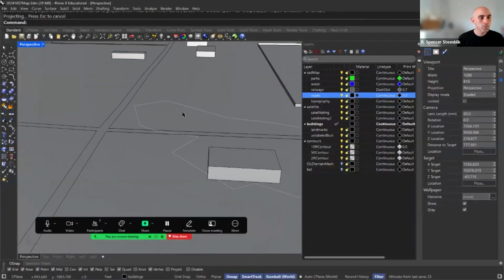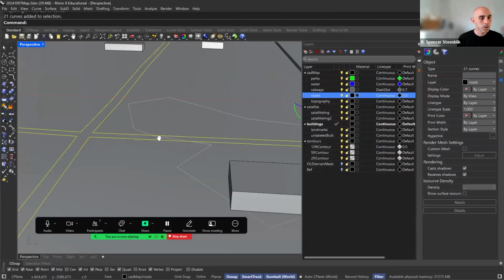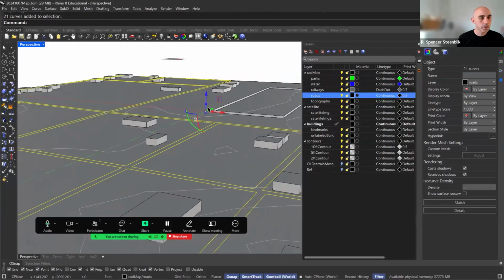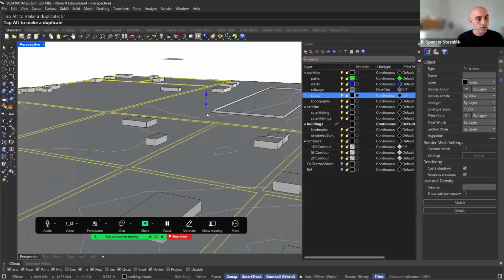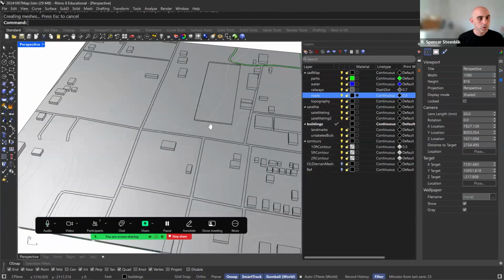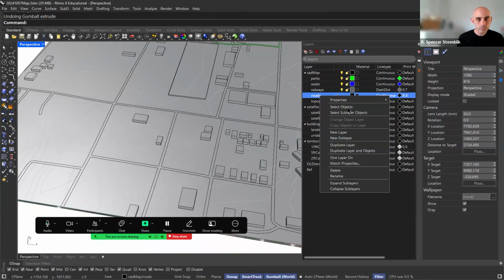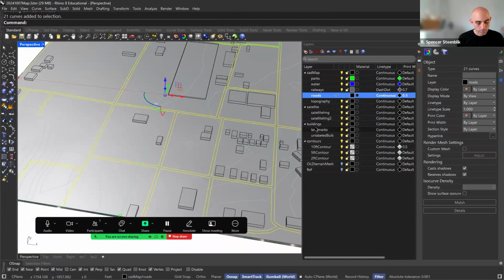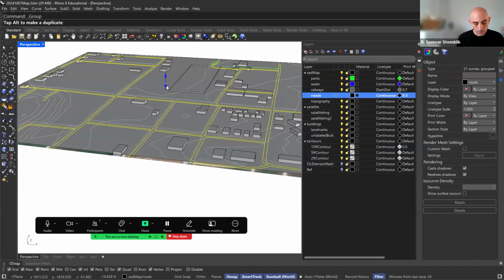And in fact, we can probably take those road curves, select objects, and we can probably extrude those by like 6 inches or something like that. 8 inches, let's say, for a nice curb height. And then we can probably actually use those road. And actually, that was on the building layer. We need to make sure we're using our current layer. So we're going to select those road curves. I'm going to group those together. And now I'm going to offset 8 inches.